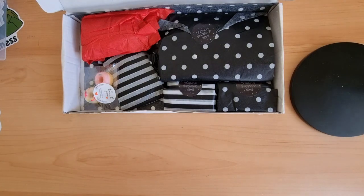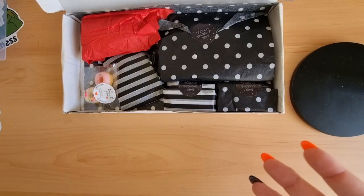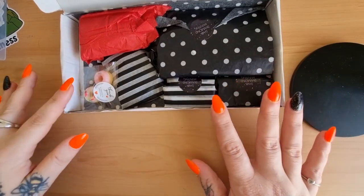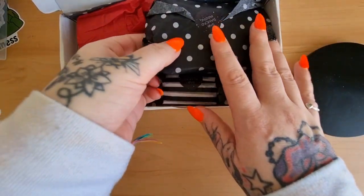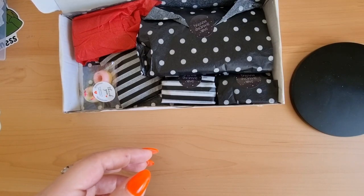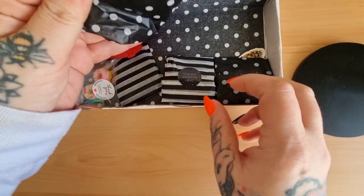I'll list it. I think it is Dark Diamond Painting, and they are a UK company. So everything that I have listed on here is all from the UK. So if you are a UK diamond painter, like myself, then this is great. So I ordered a lot of wax and some cover minders. So let's get stuck in.